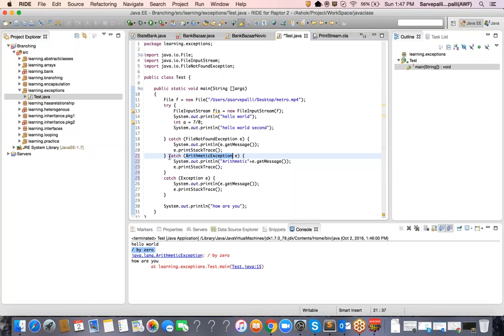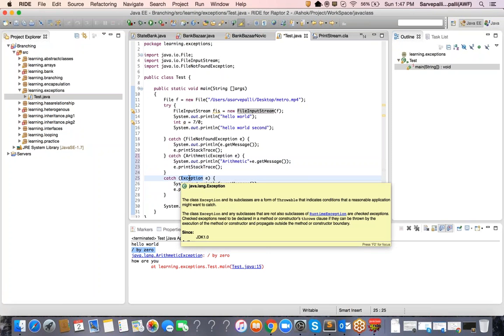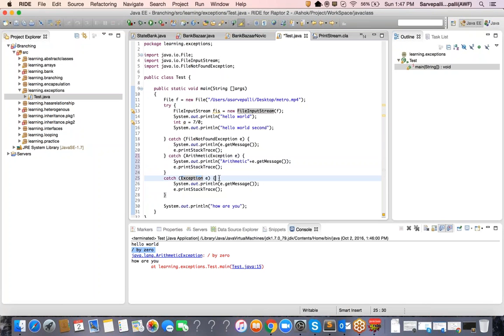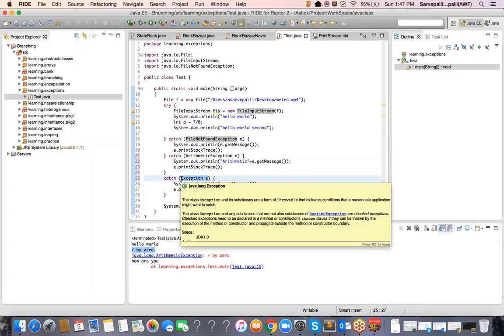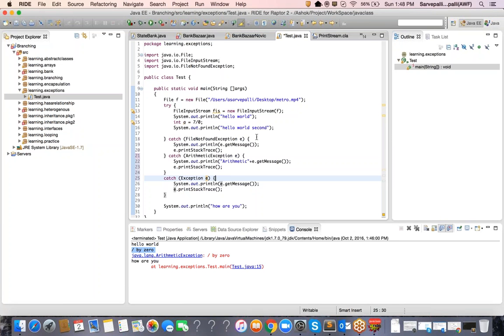Since I have written this, but you should never catch these types of runtime exceptions. Generally, people will put an exception at the last catch. If anything goes wrong, they need to convert it into their own messages and display it to the user. Because if you're developing a website and something goes wrong and you display on the website that an arithmetic exception occurred, what will people think about you? Very bad, right? So you will catch those exceptions. In the end, people will do a final catch of exception. All the checked exceptions will be there, and finally they will catch one exception which is a parent of all. They will convert it to some message, like some internal problem occurred, please try after some time. That message will be displayed on the website. Okay, so these are the steps.